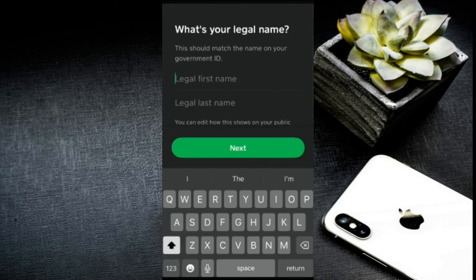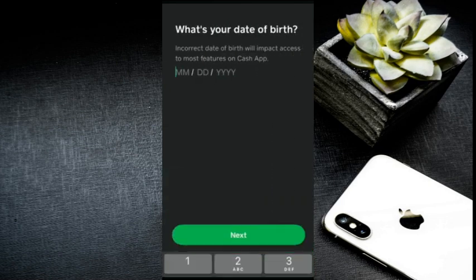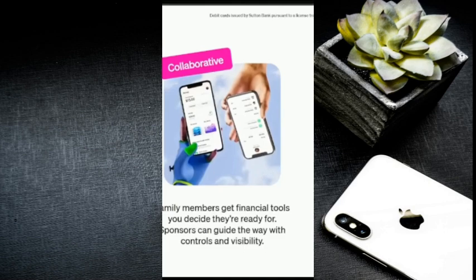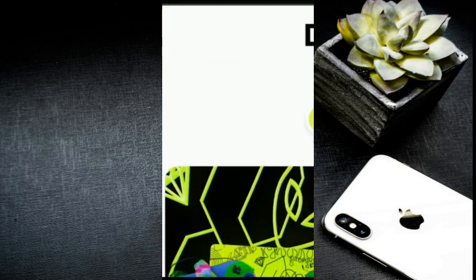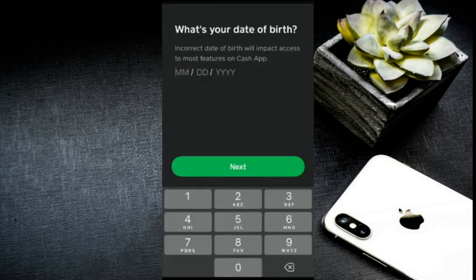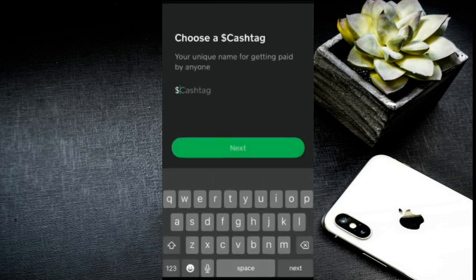Test the feature with a small transfer first to confirm that everything works correctly, and be sure to keep your account in good standing by avoiding suspicious activities, as withdrawal access can be restricted if risk flags appear. Proper verification and cautious testing ensures smooth and reliable Bitcoin withdrawals on Cash App.